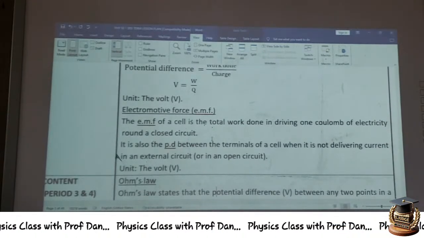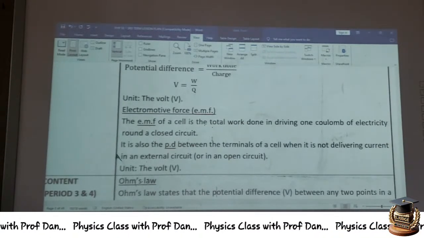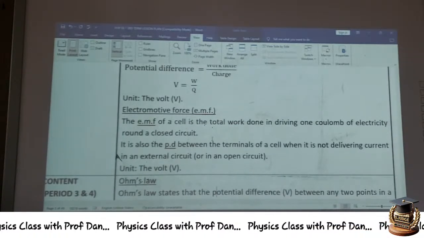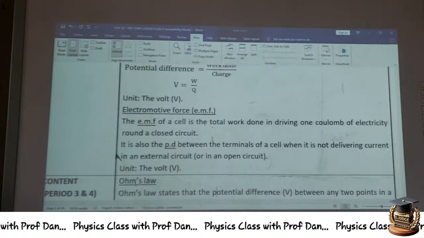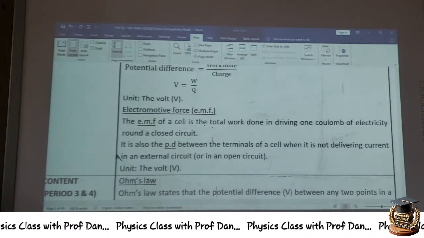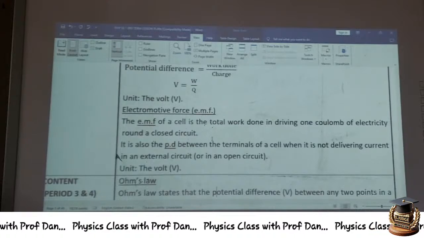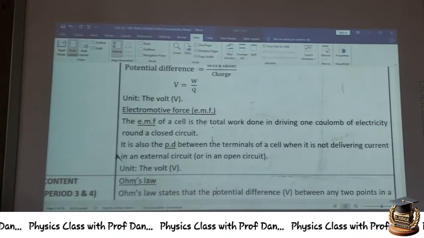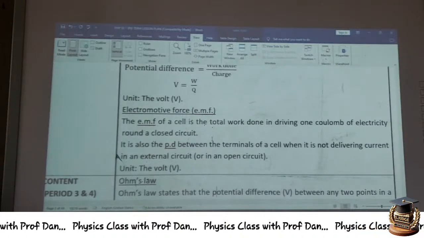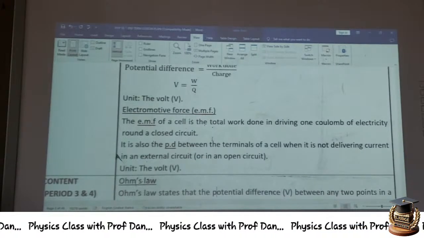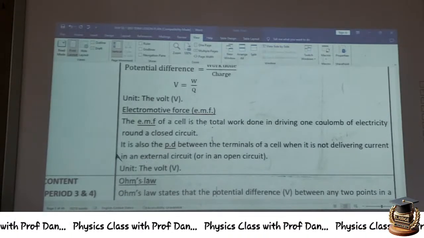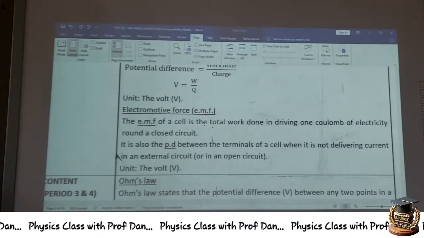But before I go on to this, the potential difference between the terminals of your battery is the EMF you are getting. But when the battery is connected to a load and you measure the potential difference in the circuit, you are no longer getting EMF. It's now the potential difference between those points. So that's one thing we have to also understand. It's also measured in volts.